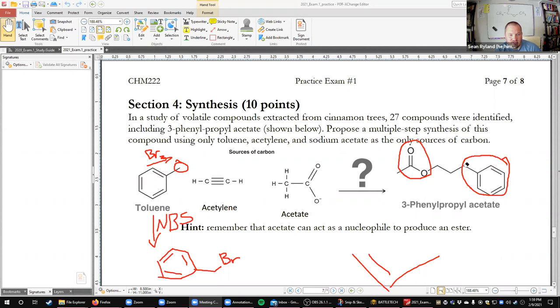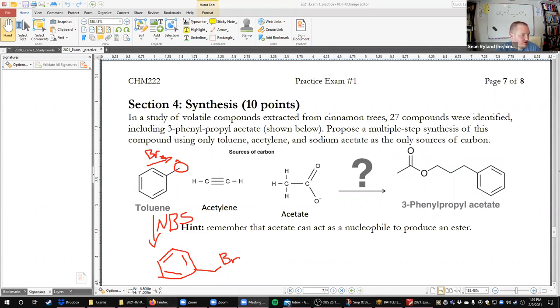If we tried to use it to add the bromine at the end, it's going to wind up adding in the wrong spot. We need to make sure we do the bromine addition to get the Hofmann product, to put our bromine specifically at the very end of the molecule. If you tried to use NBS to add that bromine, it would add it in the benzylic position again, making a very different compound. It would look somewhat similar.